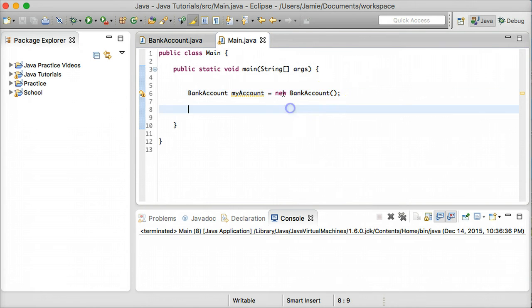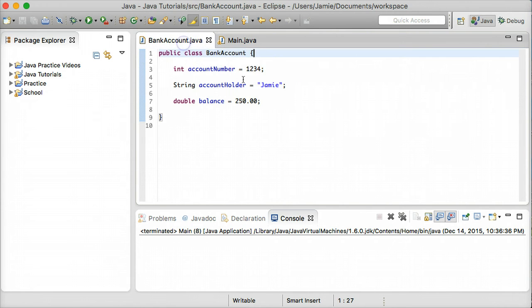When you call this new BankAccount, what you're actually doing is calling the BankAccount class constructor. But you may ask, there's no constructor in here, how are you calling it? Every class, regardless of whether you write a constructor or not, technically has a constructor called the default constructor. And just a quick aside, constructors are often called constructor methods, probably because they have a very similar structure to a method, but they're technically not methods, and we'll talk about that in just a second.